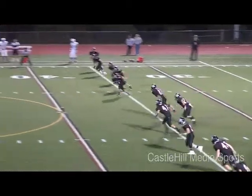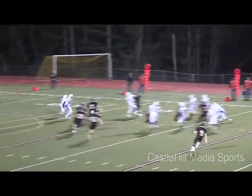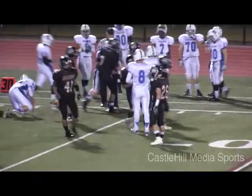Is in white, and we are ready to get week 4 underway here in NHIAA play. The kick's going to go all the way down to the 10. Salem's going to receive this one. He's going to head towards the sideline. He's got room to run with, and he's going to get tackled down near the 34-yard line.